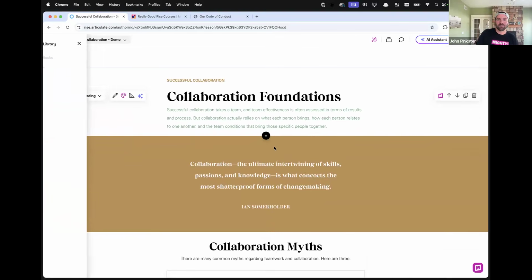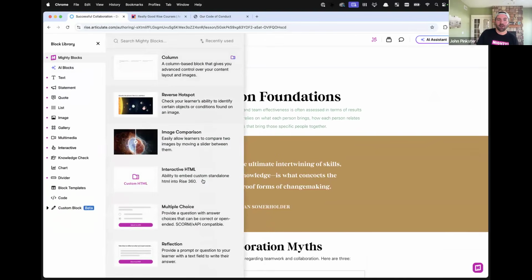And you'll start to see little glimpses of those show up inside of our block library, which you may have noticed there's an update to, where you can search for blocks, making a little bit faster experience to explore the different blocks that we've got, as well as sort by the default sort that we used to have, as well as recently used, alphabetical, newest. I can see the recently used and the newest being very valuable filters or sorts for you to jump back and forth to, because you're going to start to see some new blocks show up that are really taking advantage of the direction that our interactive HTML block is going.